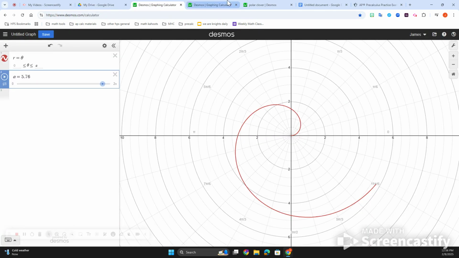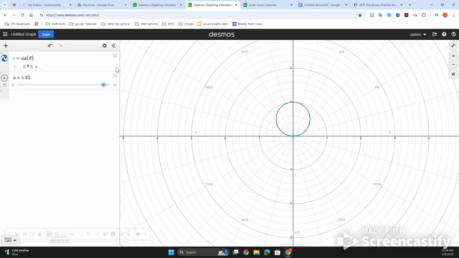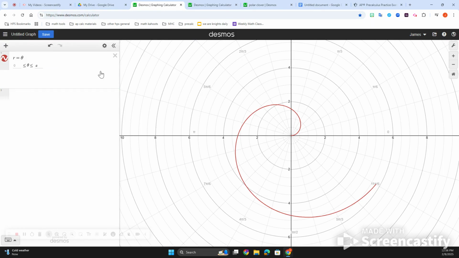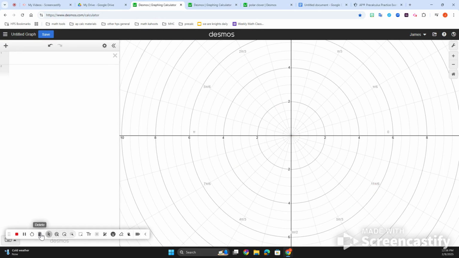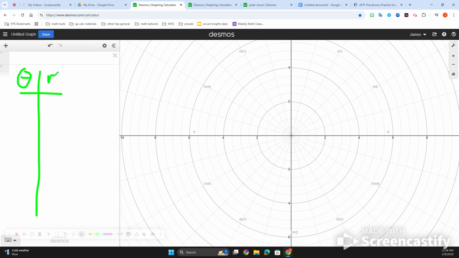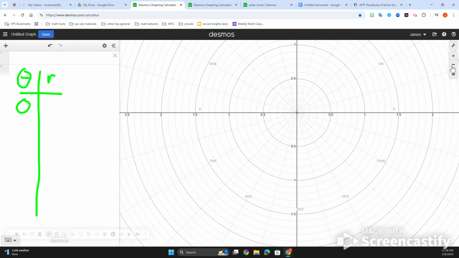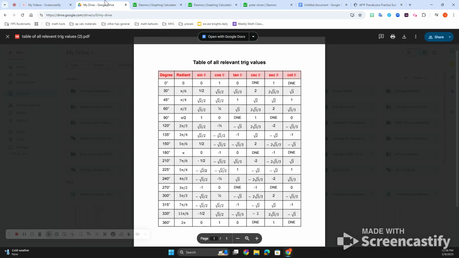Now, let's briefly think about what a graph of sine would look like. Well, let's just make an in and out table. If you make an in and out table, you can kind of graph whatever you want. All right, so theta, r. And please do keep that table handy that I showed earlier. You likely already have a handout for it. Let me just zoom in a little bit on my graph. And the table that I'm talking about is this thing right here.